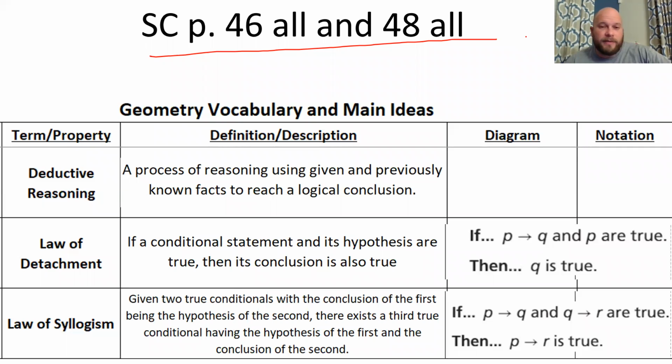Also, these are from your pages, so you shouldn't have to get any type of handout from a substitute. However, if you don't have ripped out pages, so there might be 2 or 3 of you that were new in the last couple days that didn't get a student companion book to rip pages out of, I did leave a few copies for the sub for these 2 pages, page 46 and 48.